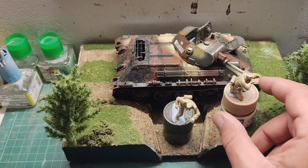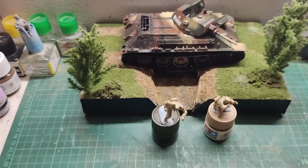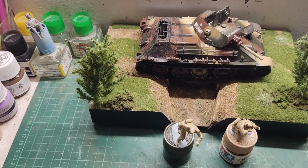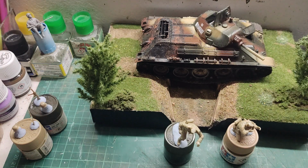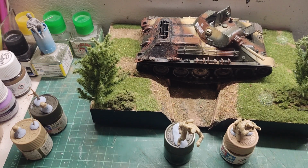So I have also conversed with a couple of friends from a Facebook group, and I have told them that I will record as much of the painting stage as I can. So since I have told that to my friends, I am gonna do it.